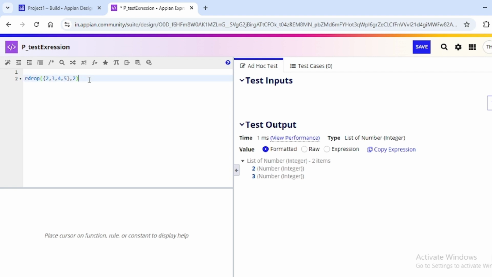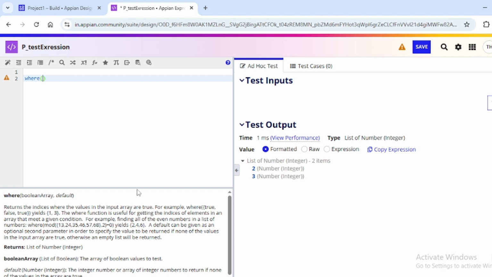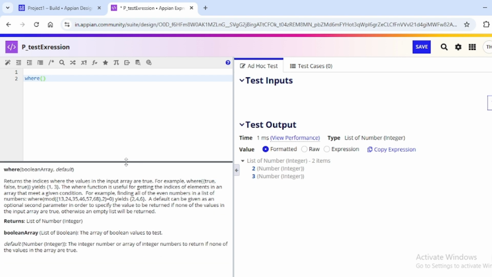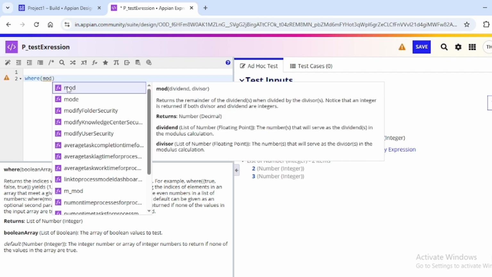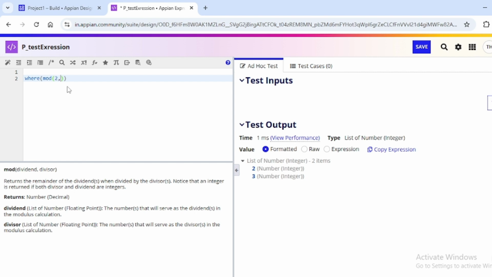Okay, there is one more important function, the where function. Let me tell you the definition. It returns the indices where the condition is true. Let's say, for example, I am giving this modulus 2, 3, 4, 6.